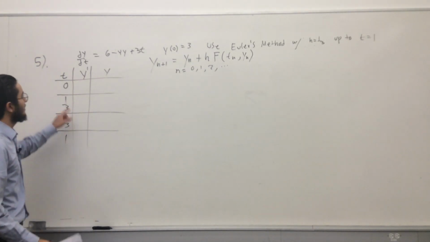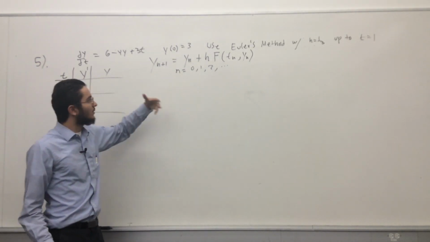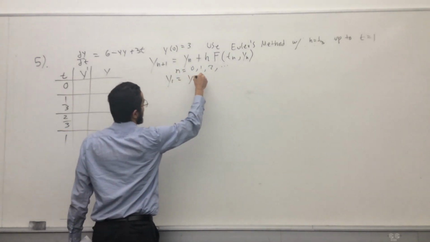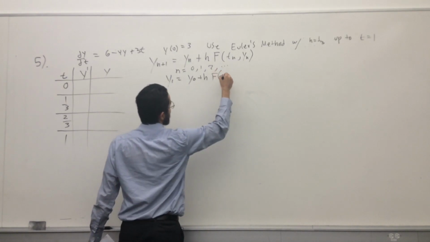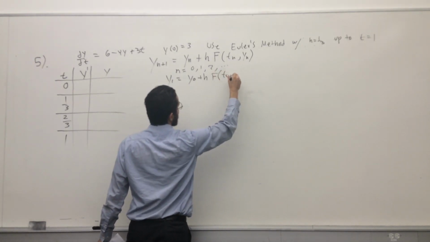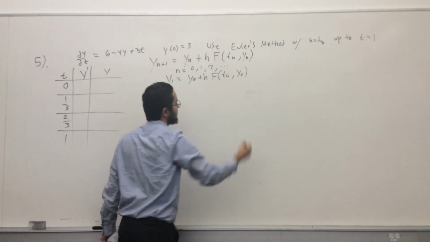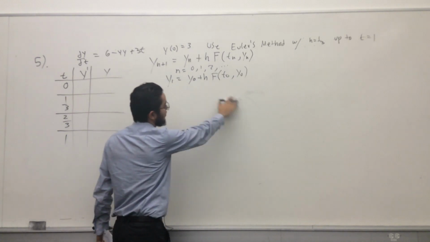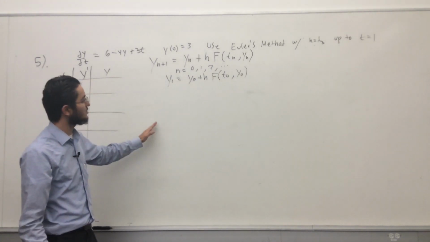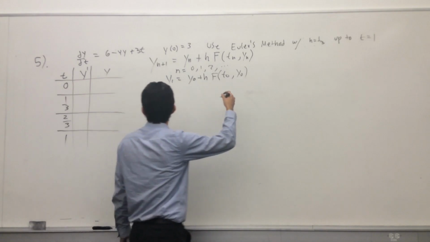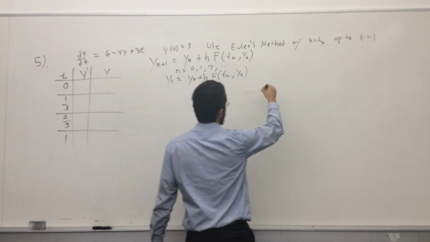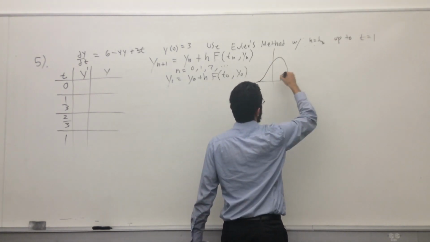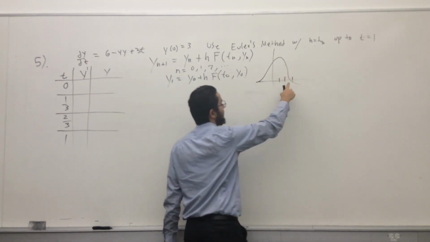Okay, over here when n equals 0, we're going to find y1, right? So y1 is going to be y0 plus the step size times the derivative function at t0 and y0. What's going to happen is we're going to approximate some curve. I think this is going to look like an exponential curve, if I'm not wrong. It's going to be something like this, and then you're going to have some values like this: 1/3, 2/3, and 1.